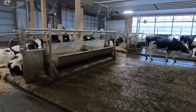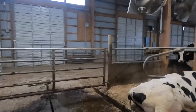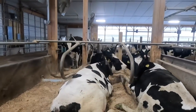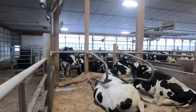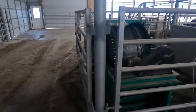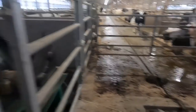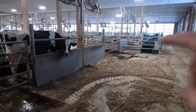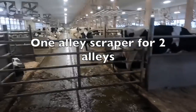Usually we have about 115 cows in each group for 2 robots, and we have like 121 stalls in each group. We have Hool alley scrapers, or GEA, whatever you want to call them, and we have 3 of them. So we got 6 alleys and 1 alley scraper for each alley.